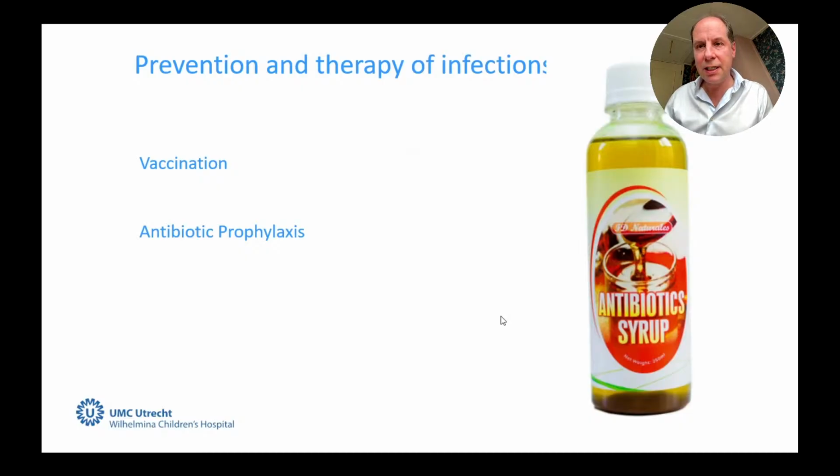And one thing that is important is optimal vaccination. Even if you have antibody deficiency, vaccination also has an effect on the lymphocytes, on the T cells. So vaccination may still be effective. So that's important, vaccination. If you think about viral diseases, for instance flu, you may be more prone to flu if you have lower lymphocytes due to a lymphocyte deficiency, and a flu jab would be recommended.